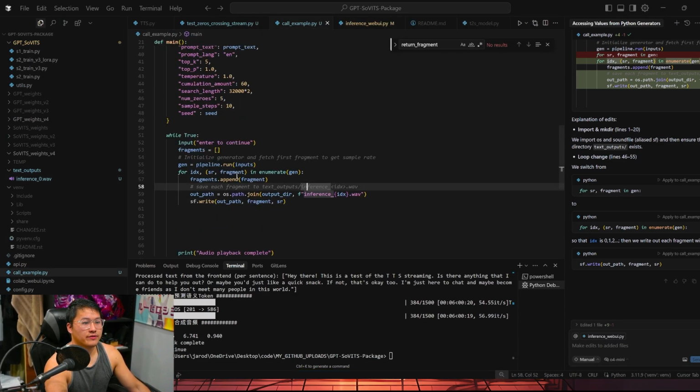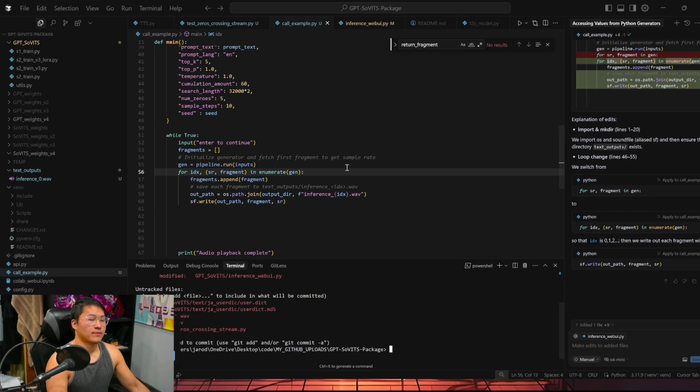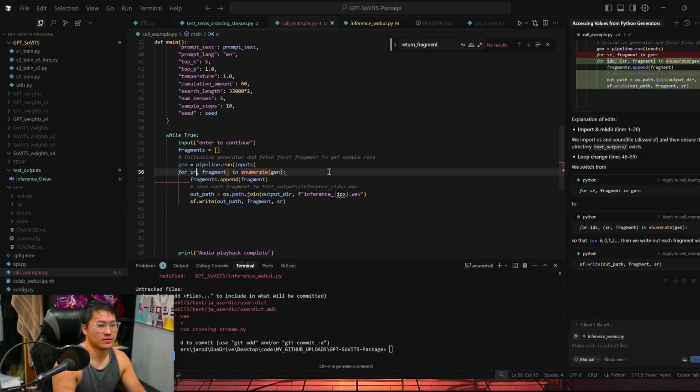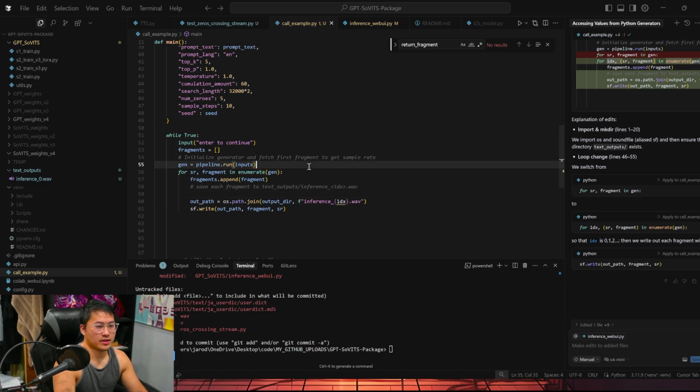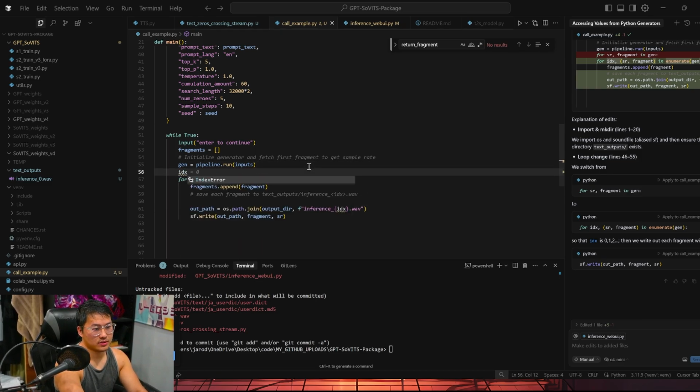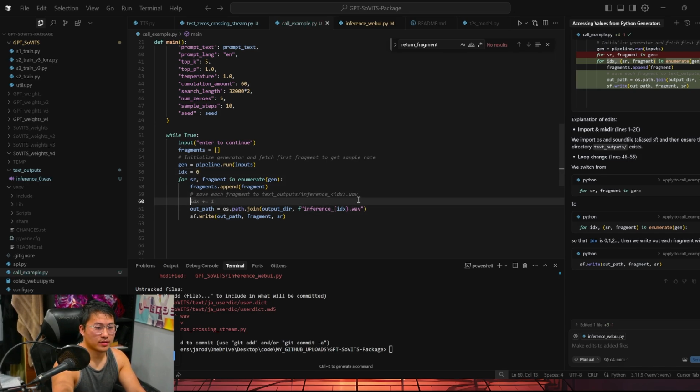It's good for index. This actually isn't how I wanted to save it. So do this. Say index is 0, and then let's see. How does this work again?